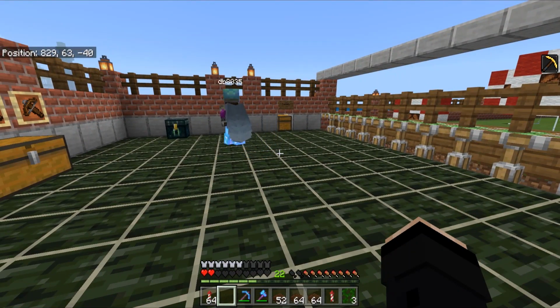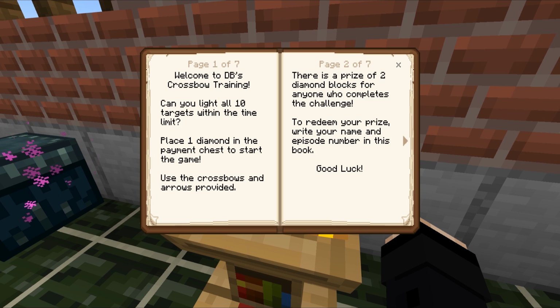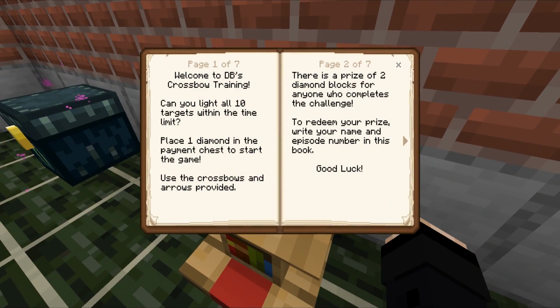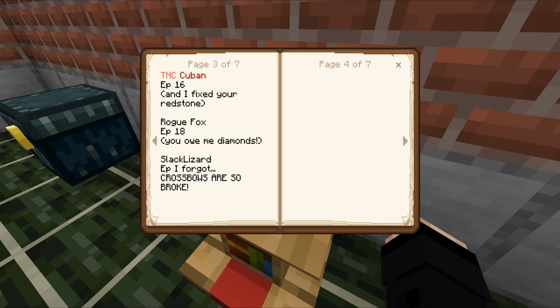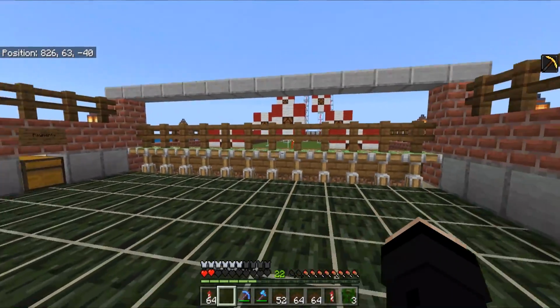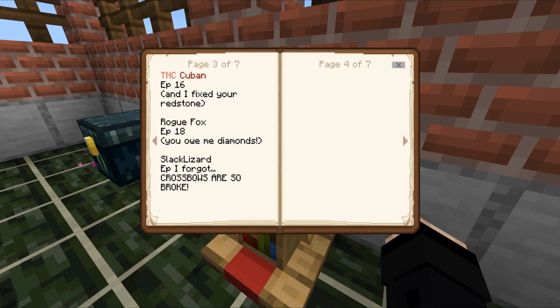But you did read the book, yeah? Let's do another quick view of it. So page 1, you can hit all 10 targets, place a diamond. I did that. Use crossbows provided. See crossbows, there's an S at the end, right? There's more than one, so I think I was in line with that one. There's a prize of 2 diamond blocks for anyone who completes the challenge. To redeem your prize, write your name and episode number in this book. Good luck. Next page is me. I was the first one to do it. It's pretty much standard, the same as from episode 16.